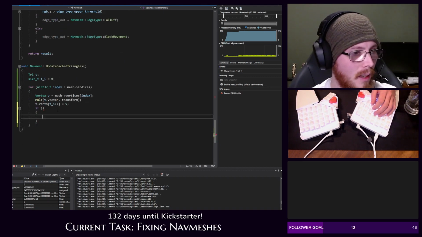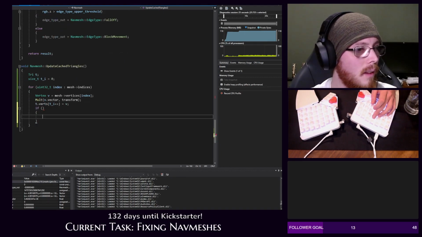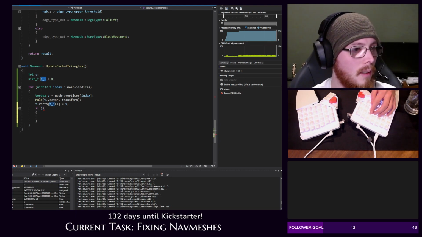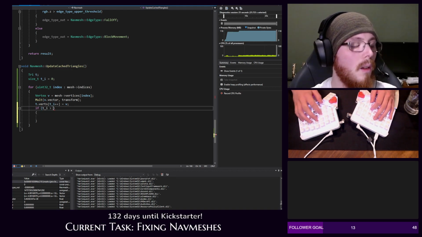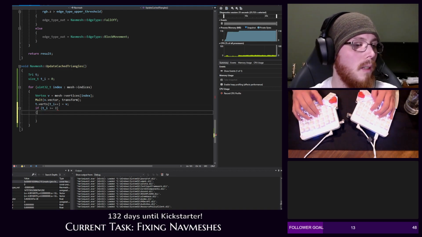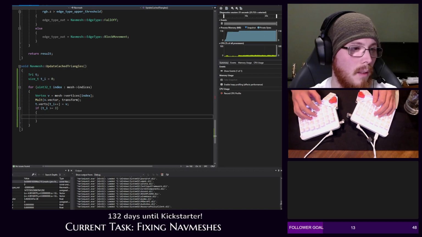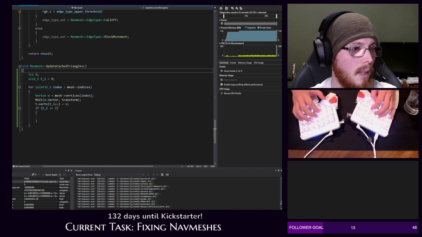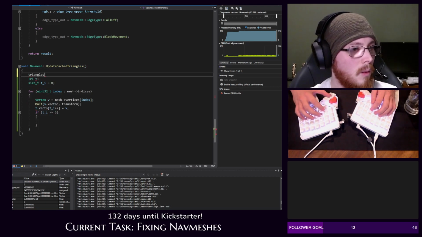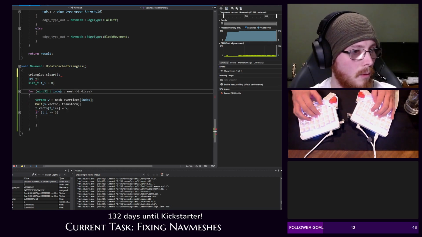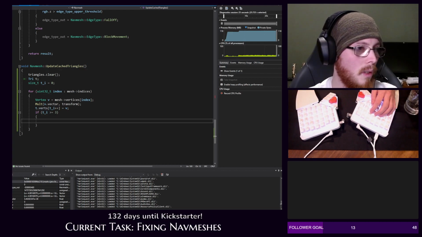Yeah, so in here we've got this ti, which is for the current triangle, and I'm checking to see if, after that increment, it's more than or equal to 3, and that means we're at the end of that triangle. So we want to say this triangle's finished, let's add it to our triangle list cache. It's pretty rough and ready. Could definitely do it more efficiently, but I want to get it working.